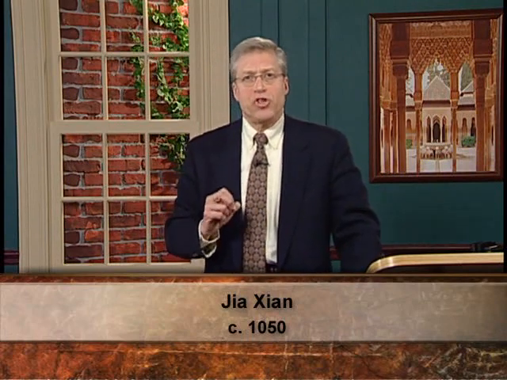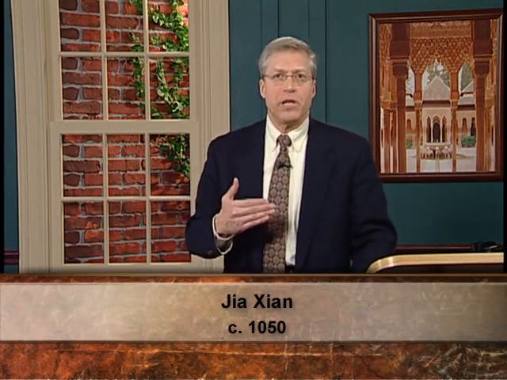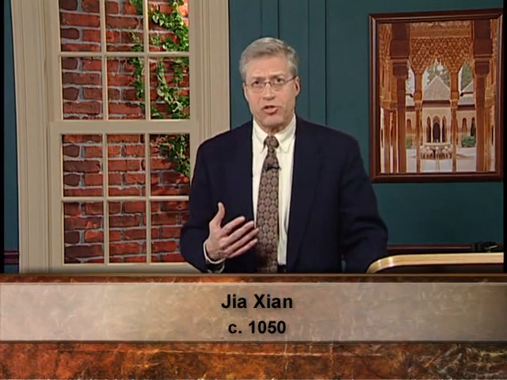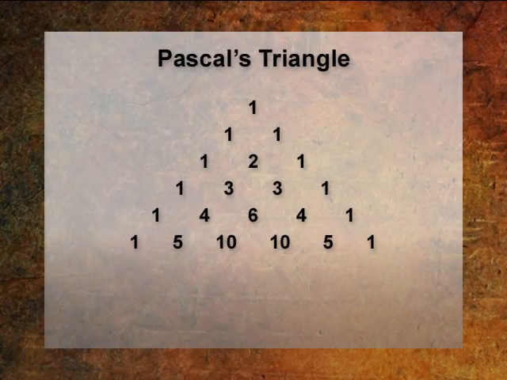One of the important Chinese mathematicians from slightly after the year 1000 was Jia Xian. Jia Xian was a court eunuch. He lived sometime in the middle of the 11th century. And Jia Xian is credited generally with being the first person to come across Pascal's triangle. Now, Pascal's triangle is a triangular arrangement of integers that has ones down the outside edge, and then the numbers inside are obtained by adding the numbers that are diagonally above it.